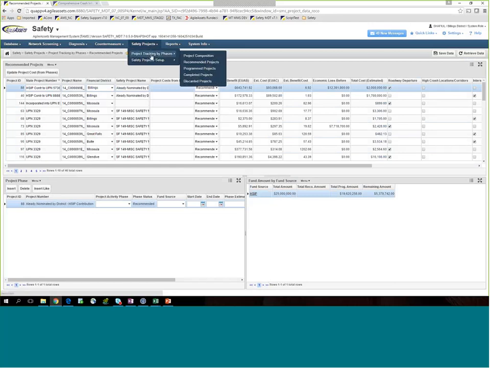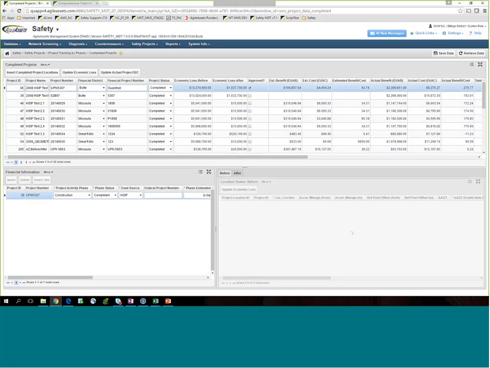At the end of that, eventually you'll come to the completed project step and can do the benefit and cost analysis using the tool that we have in that specific window. So in a nutshell, we have all this capability in our system. It's a complete package for safety management.